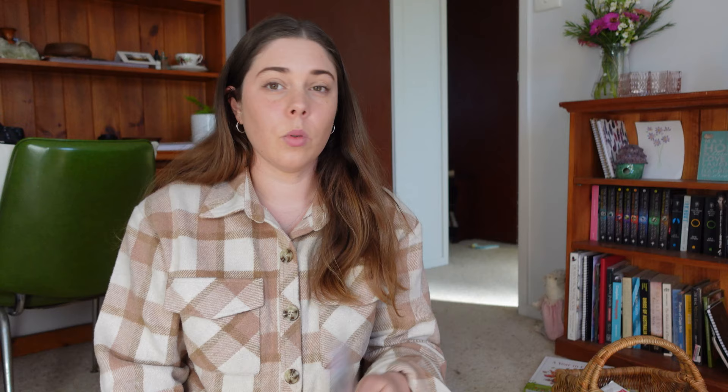The cool flowers I'm pulling out today — I'll do a little tour of what I have planted in this video as well. I've just pulled out a few because I need to make it manageable, or else I get sidetracked and start pulling out like 20 packets of seeds, which is not realistic. I have a few leftover Snapdragon seeds here — this is a mix. With snapdragons, you want to make sure you're getting the taller variety rather than the short variety. These ones here grow to 60 to 90 centimeters tall. I need to use up all of these seeds — snapdragon packets come with so many seeds in them, which is really great value for money.